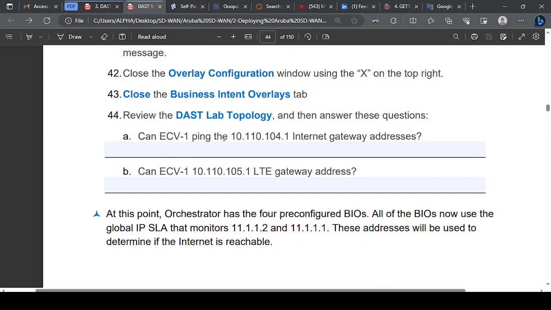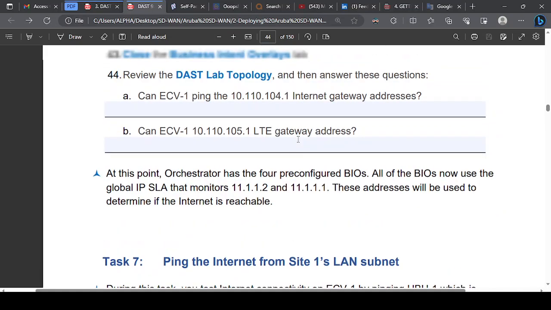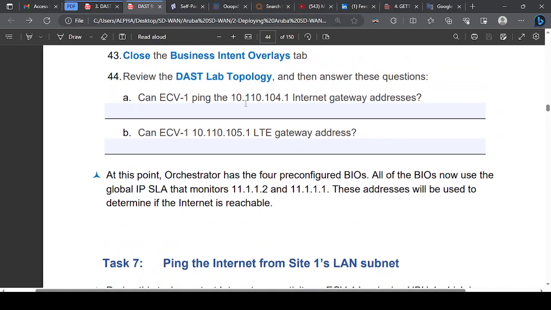Can ECV1 ping the internet gateway address? I'm not sure about this question, but we can try to ping. I think they should be able to ping. Let's see.